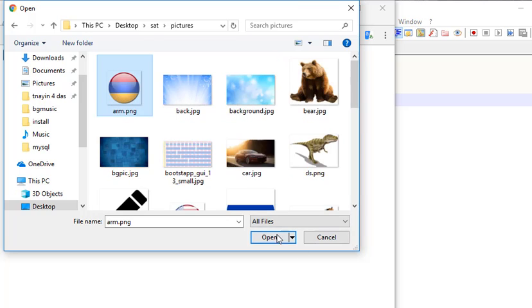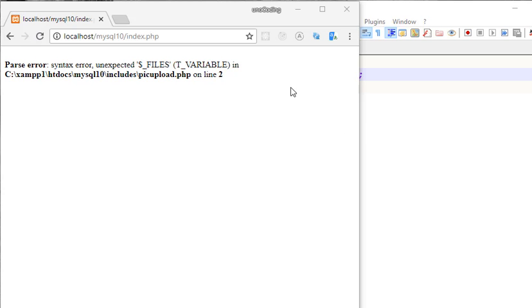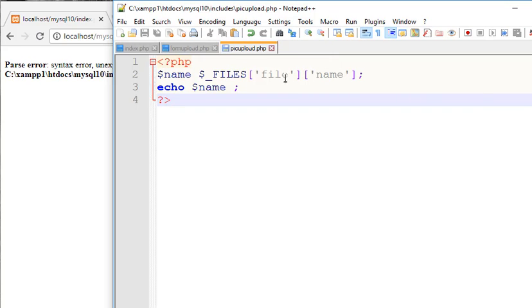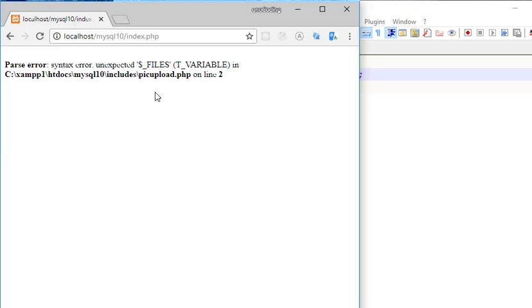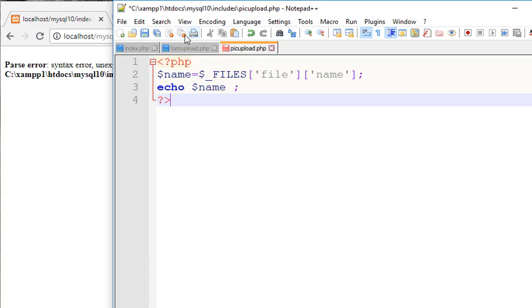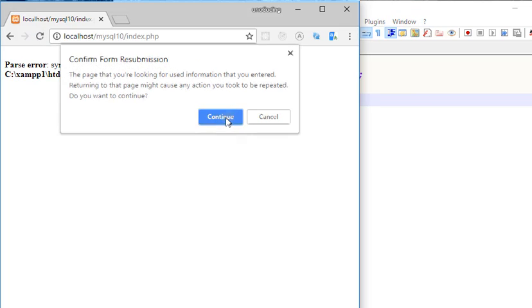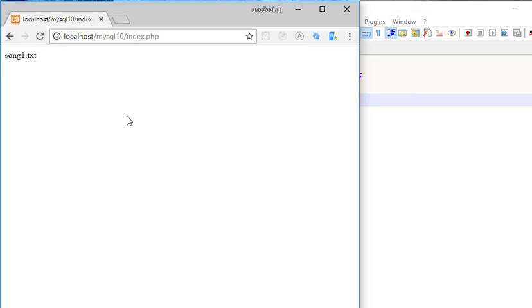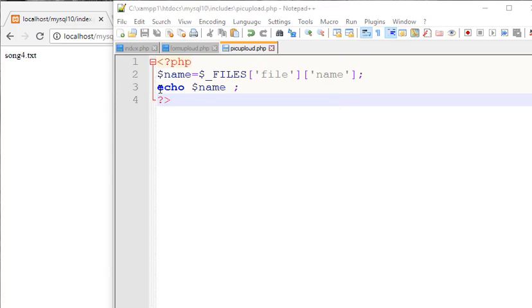We click on send. So this error right here implies that there is something wrong with our code, obviously, and so we just need to have a quick look at our code. And yeah, right here basically we need to add in an equal sign, or else we'll just get this error and whatever we're trying to do won't work. So now let's save this, let's refresh, and as you see we now get the name of the file that was selected. So this basically means that our echo right here actually works perfectly fine.